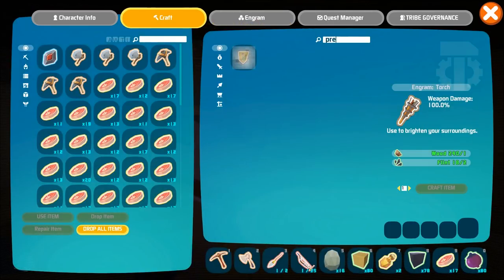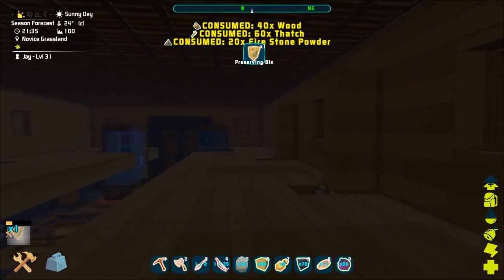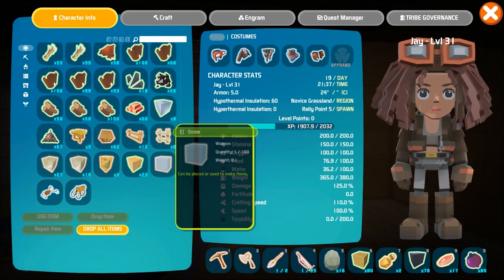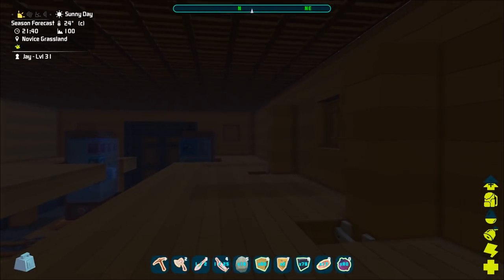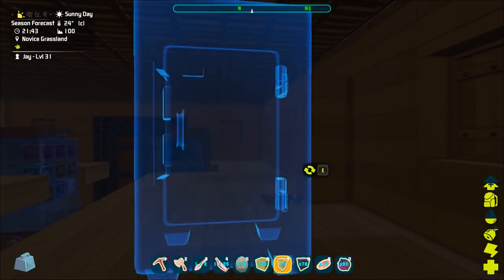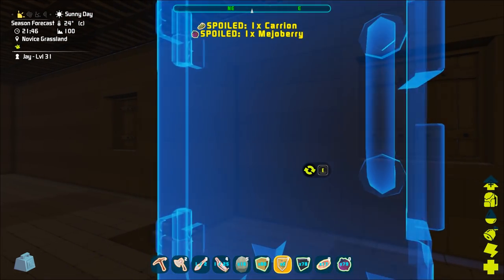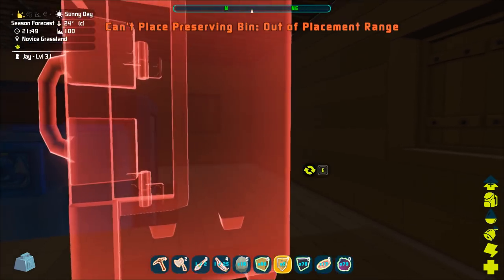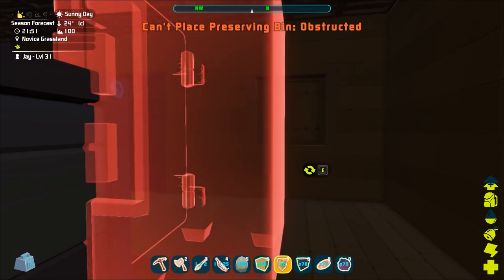Let's see. Preserving bins. I'm gonna craft two of them here. And hopefully this won't encumber me to the point of not being able to move at all. Because we want to have a place to store a lot of our food. And I think this will be a good thing. So we can also make more of that firestone powder. It just takes flint. But what I'm going to try and do is, are you able to place them the right way yet? Yeah, no, you're not. Okay. So it's still a little bit wonky with how you can place them or not place them, but we're going to put one right over here, I think.